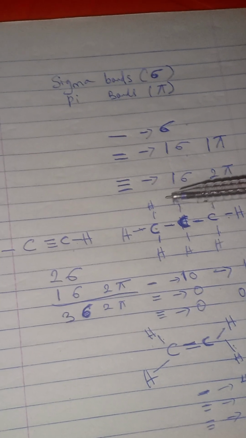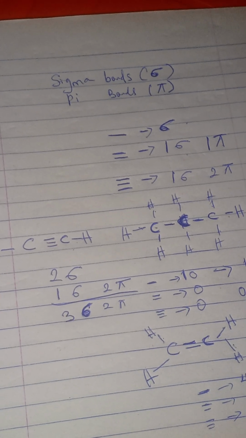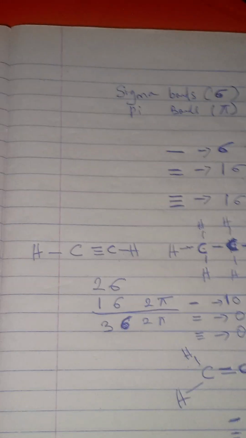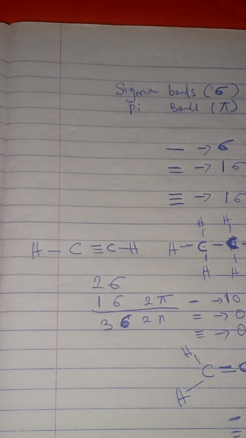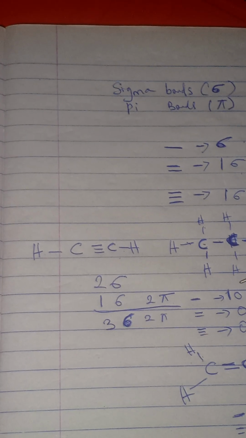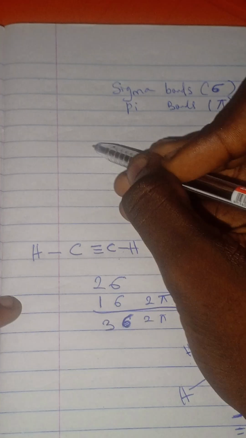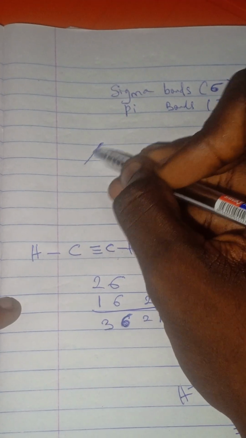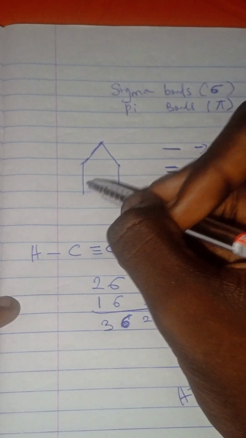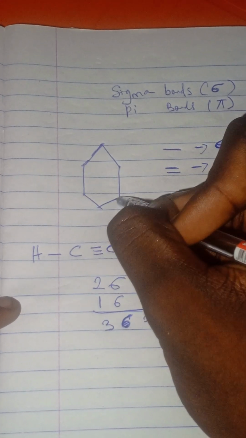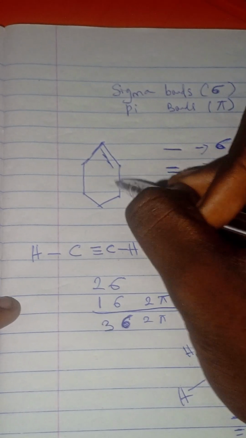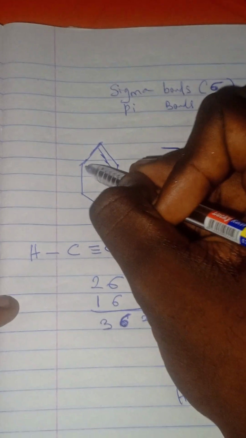So there was a JAMB past question I saw, so I will just leave you guys to solve it in the comment section. So how many pi bonds and sigma bonds are present in benzene? So basically, the reason most students always miss this is because they don't know how to draw the structure of benzene. So I will draw it for us. So this is a typical structure of benzene. I know as a JAMB student you have seen this before. Now it has alternating double bonds. So double bond, alternate, double bond, alternate, double bond.